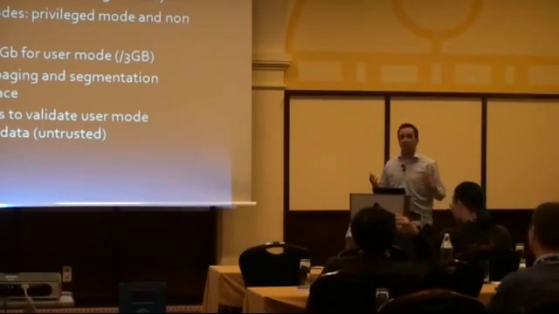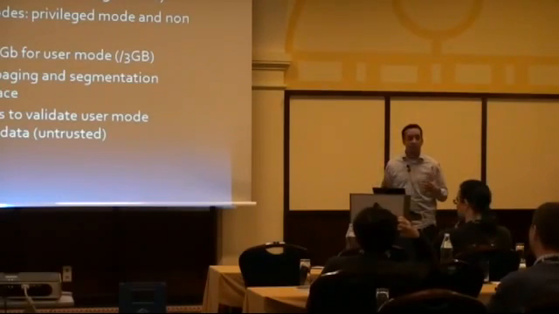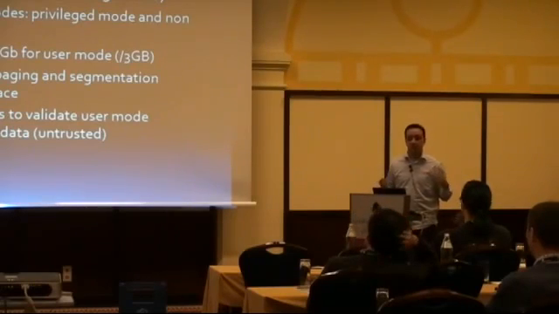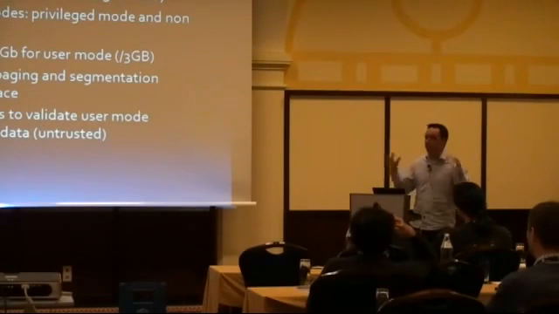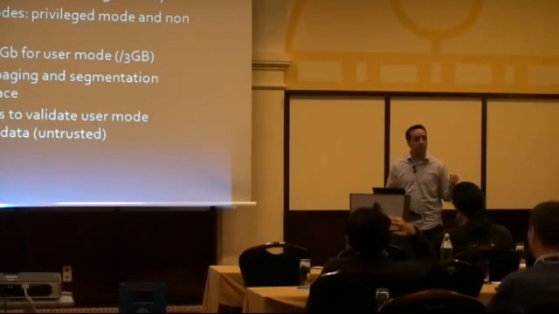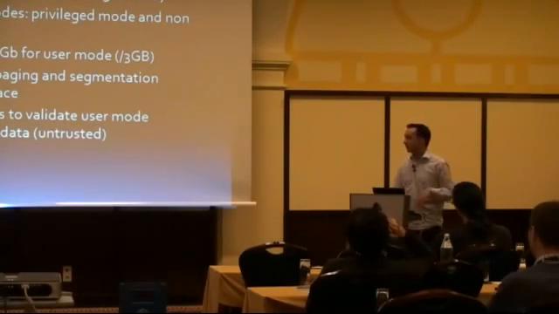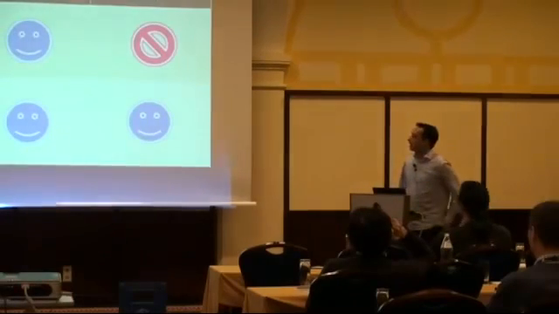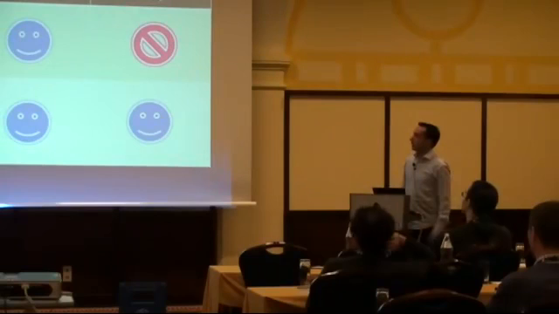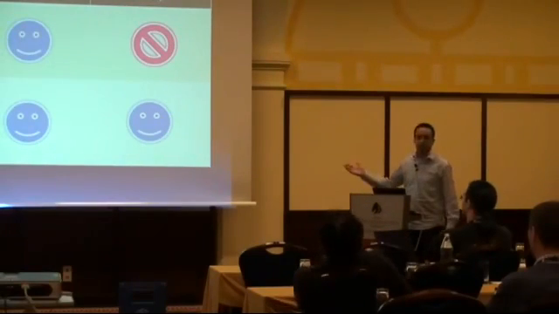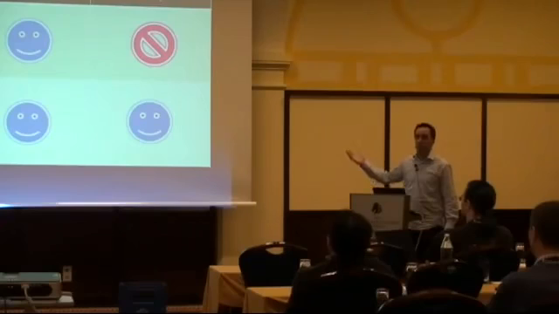So kernel needs to validate all the data, all the requests from user mode. We should treat all the user mode requests as untrusted. So we need to do all these checks that, for example, a user mode program will do for all the data that comes from a network. Kernel mode should do all these checks for the data and requests that come from user mode. As I already told you, kernel space can only be accessed if you are executing in ring 0, and user space can be accessed in both.